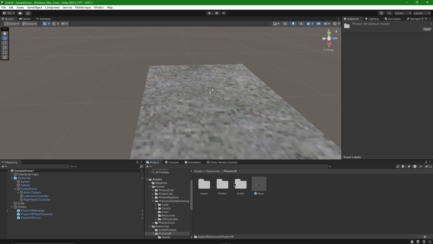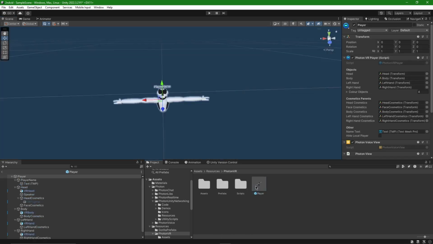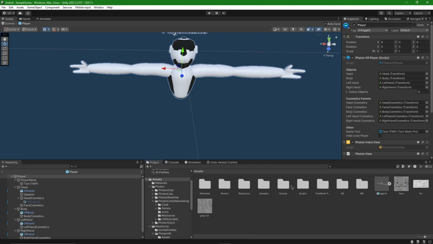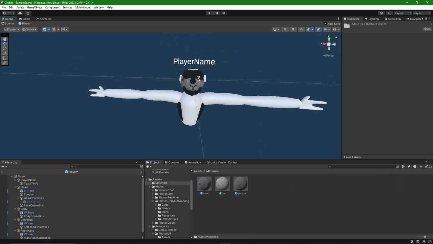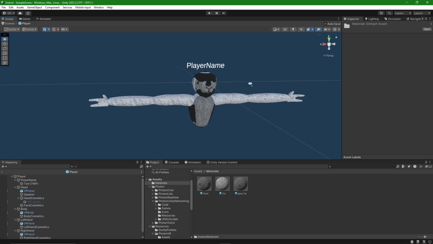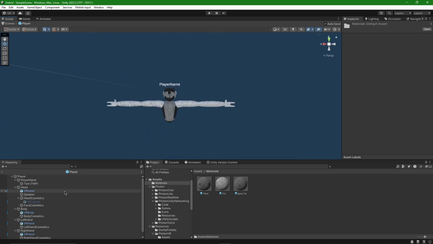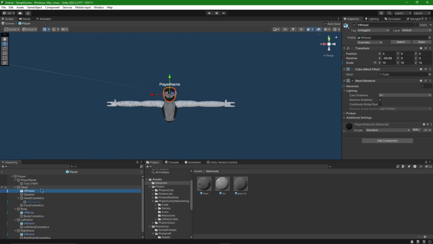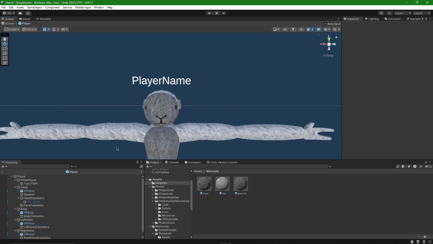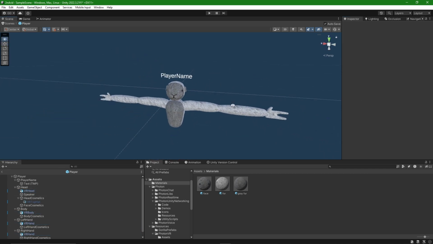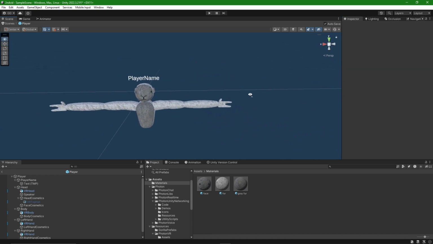Now go back to your player and resources, then PHOTON VR, and drag and drop your materials onto it. Here's my face, my gray fur, there's my normal fur. There we go. Now, hold Control and click on VR head, VR body, VR hand, and the other VR hand. Now turn off the mesh renderer. Now, you'll find that your model is here.